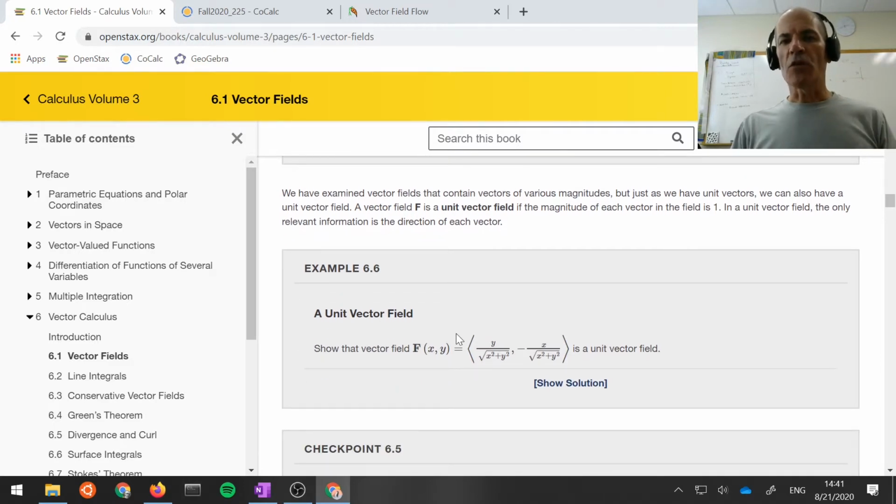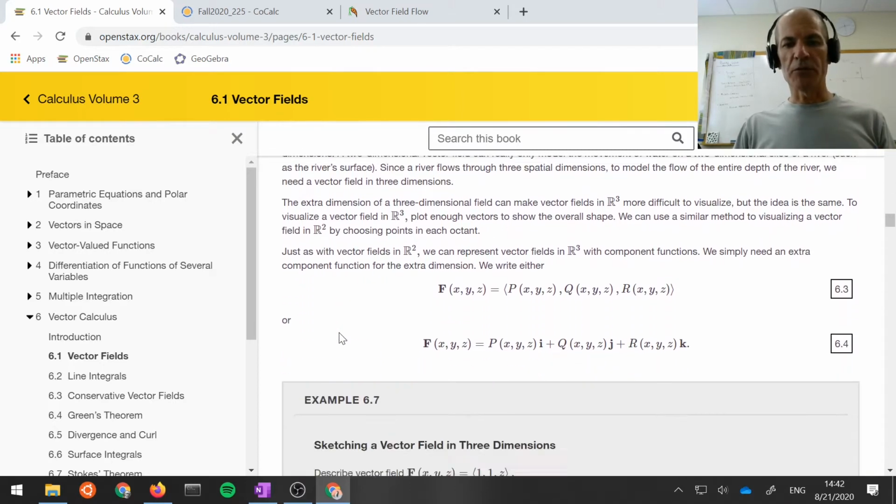Remember that vector fields are vectors, and so all of the things that we could do to vectors, we can do to vector fields. For example, we can do dot products of vector fields, cross products of vector fields. We can normalize vector fields by dividing by the magnitude, which is what's going on here in the case of a unit vector field. So all of those vector operations, scalar multiplication, addition, they're all still on the table here. It's just now they're functions instead of constant vectors.